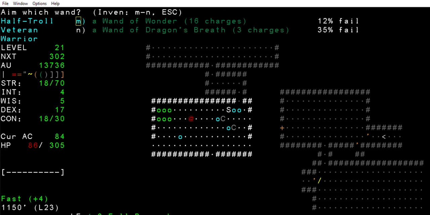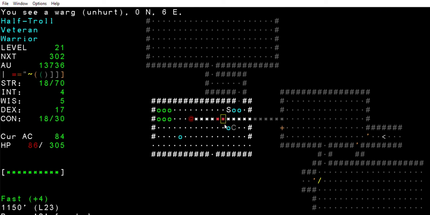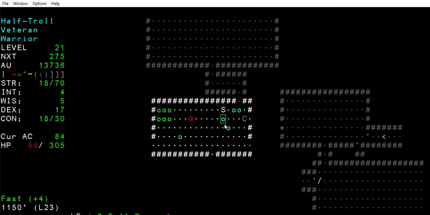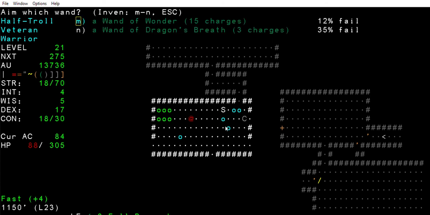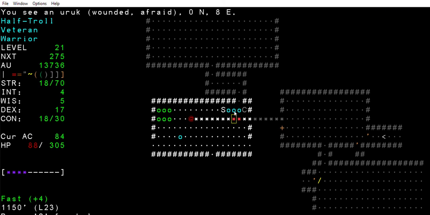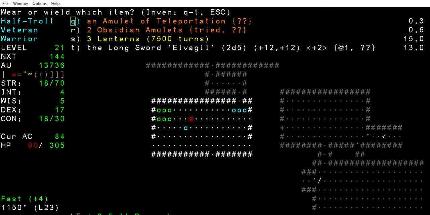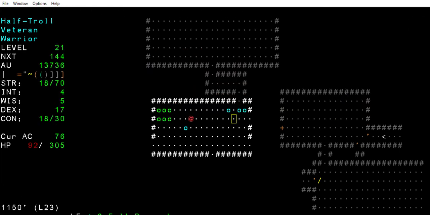I guess we'll do Dragon's Breath. Should we do Dragon? Let's do Wonder. I kind of want to do Dragon's Breath. We actually have the recharge, so that's actually pretty good. But Wonder worked pretty well. Let's try that again. What did that do? Fantastic. Right, let's take off our Ring of Escaping.